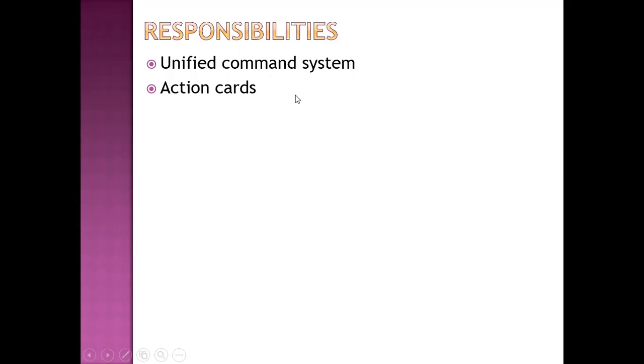There should be responsibilities clearly defined in the hospital disaster plan, and there should be a unified command system. As we will see, there should be a command center or command nucleus from where the unified command is released. Then there should be action cards, or predefined responsibilities and duties, for the various staff involved in disaster management.